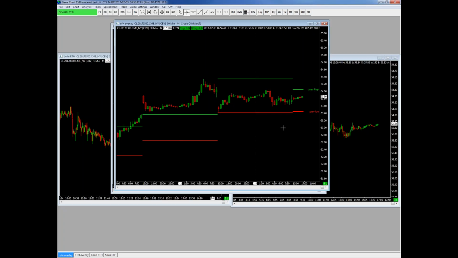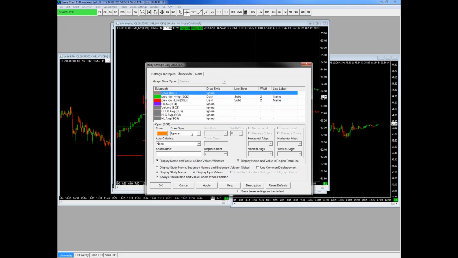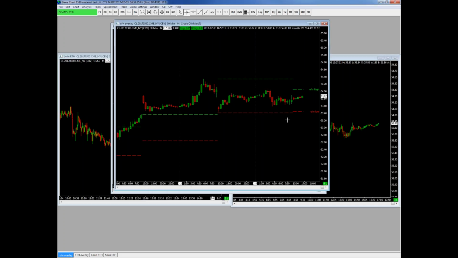Okay, now I need to also change the names of those to overnight high and set up previous overnight low. And I'm also going to make these one width and dashed instead of two and solid, so it's also visually different when I look at it each day. All right, overnight high and low.